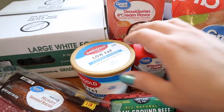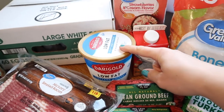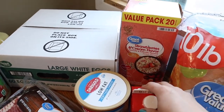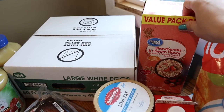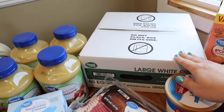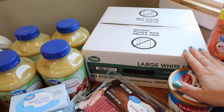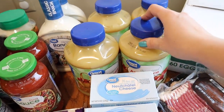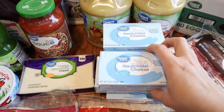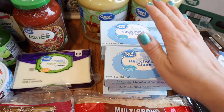I got some heavy whipping cream. We really don't like cottage cheese at all, but I got the low-fat cottage cheese because it's needed in one of my meals — we'll try it and see. Strawberries and cream oatmeal is a staple around here. Sixty eggs — I hope that's enough for two weeks since I still have about a dozen and a half left. Four containers of unsweetened applesauce, and six of the eight-ounce Neufchâtel one-third-less-fat cheeses, needed for a lot of meals.